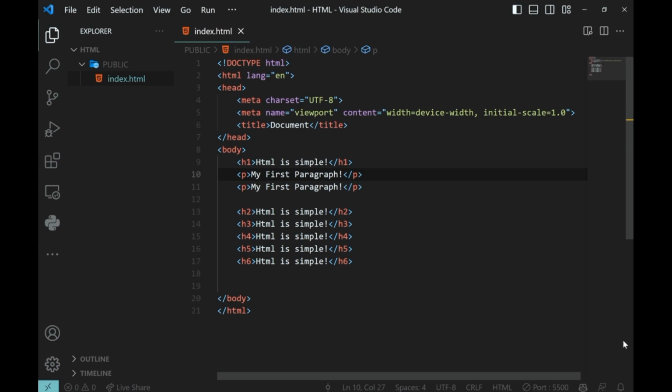Empty elements such as BR are elements with no content.